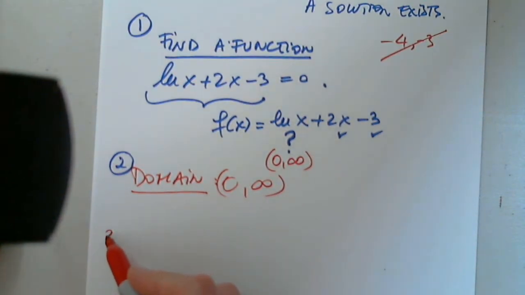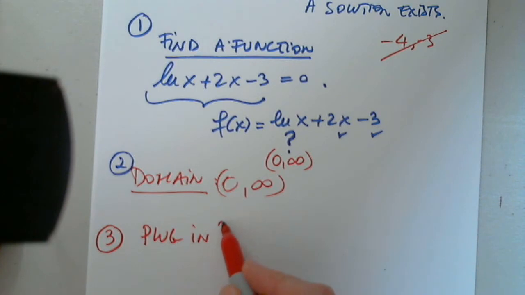Okay. Now in number 3, we plug in. And you can say, plug in what? I'm going to share my screen and go to the calculator. I am going to go to y equals, clear whatever, and put in my function. My function is natural log x, and then plus 2x, and minus 3.